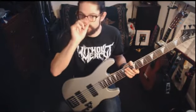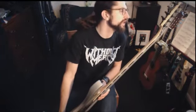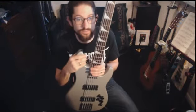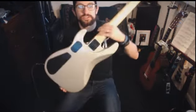Right then, what we're looking at here is a David Ellefson CBX 5-string bass. It's in Quicksilver. This is one of their imports, which is made in India. I have to say, overall, I've been very impressed with this. I picked it up for a bargain, £120, which works out about $180 US. It is secondhand, but as you can see, it's overall in pretty good condition.